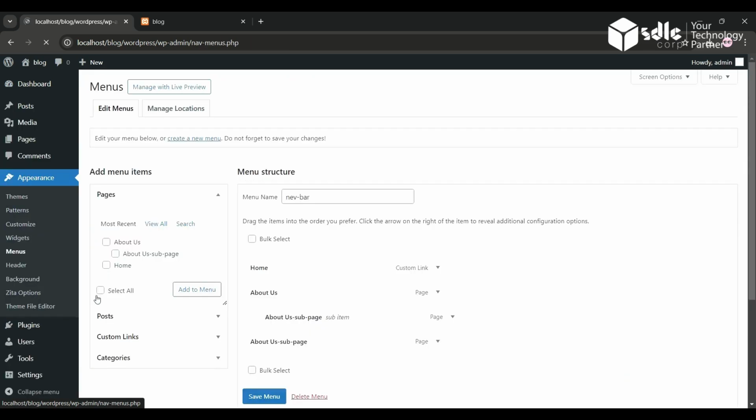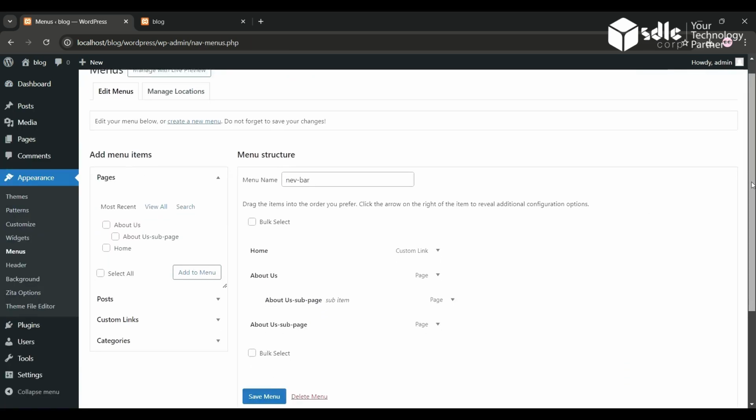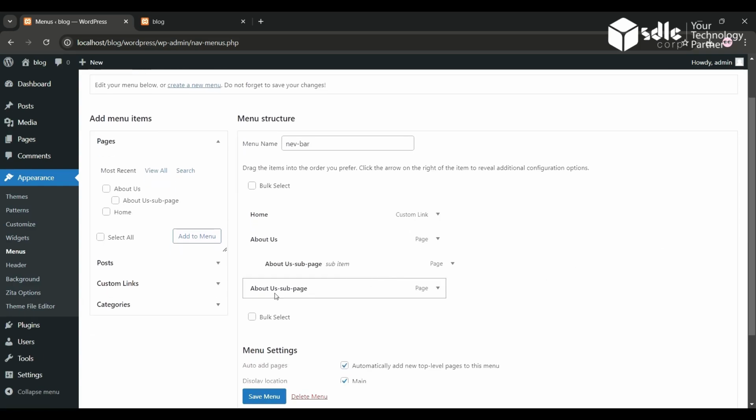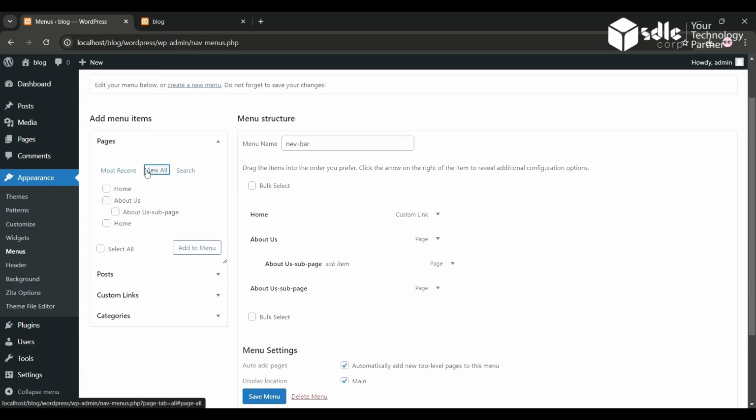We will go to Appearance and Menu. Here we will look out for View All.